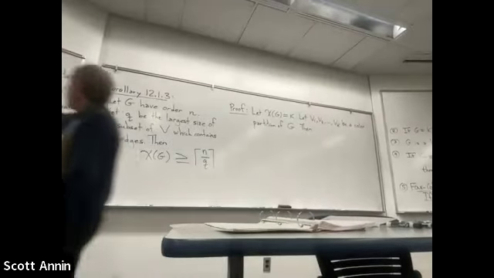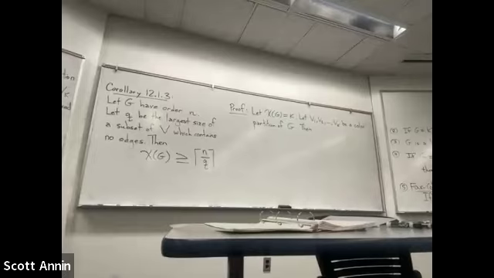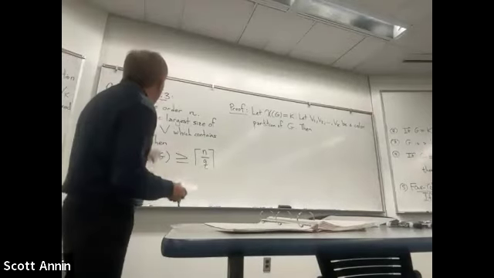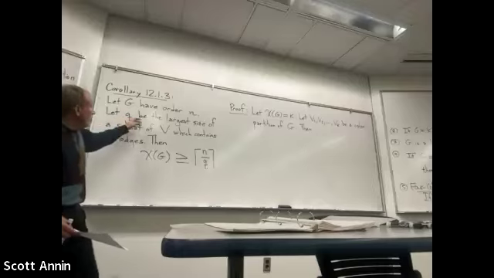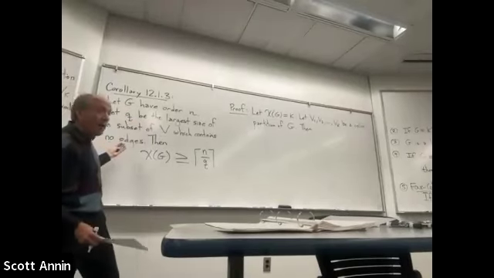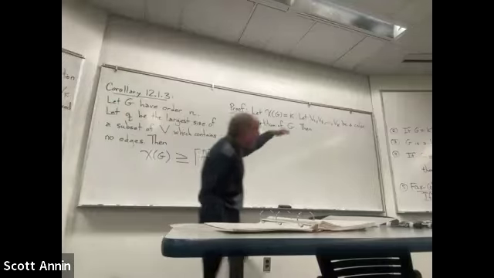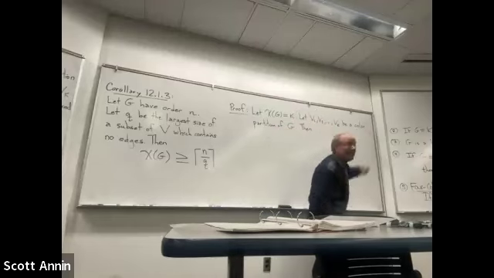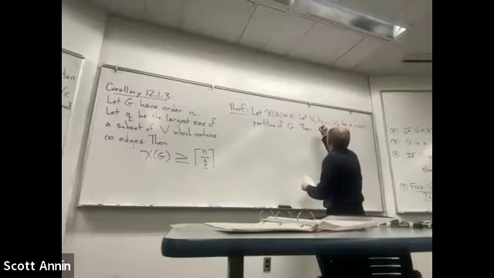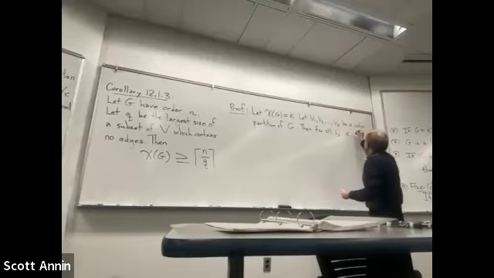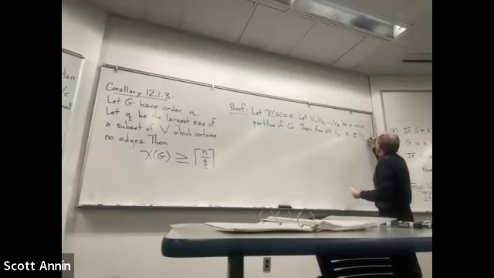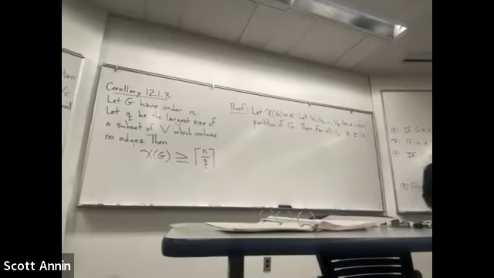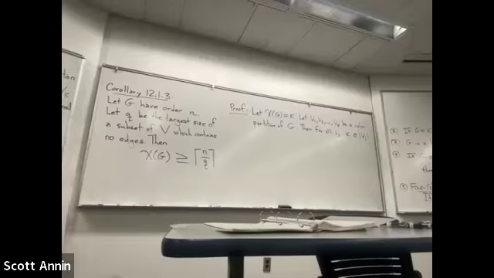Right, so each of these V sub i's consists of vertices that are all colored with the same color. If they're all colored with the same color, then they can't have any edges between them. So your Q here, which is looking at sizes of subsets that have no edges, would have to be at least as big as the size of any of these, because it is the largest. So then for all i, K is greater than or equal to the size of V sub i. That's the main point, really.